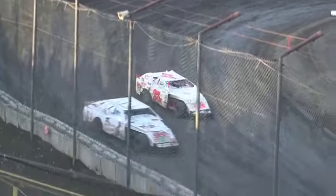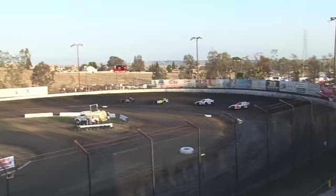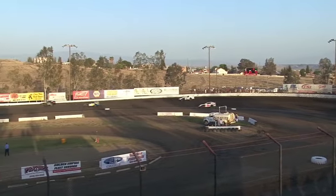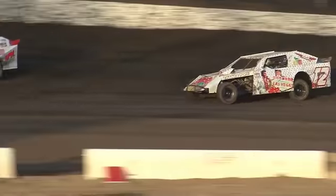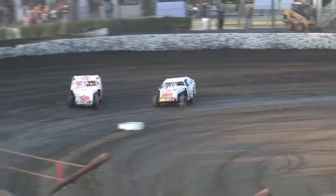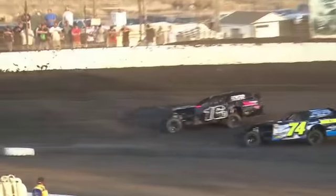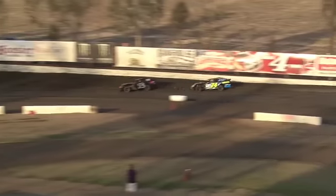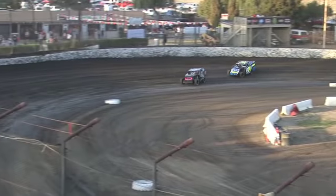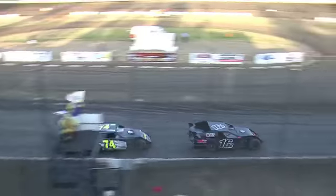Now, from last week's heat races, I already see a major difference in the track. This track already is kind of looking like it's packed down a lot better. I mean, depending on your definition of better. Yeah, very true. Drivers have their own definitions. You got one guy, he loves it heavy. You got the transfer spot. Not to interrupt you, but here comes Wayne Dotson. What were you saying? Basically, the drivers are the ones that have the biggest opinions on what is the best track, and they're all going to tell you differently. Some of them lie, too.